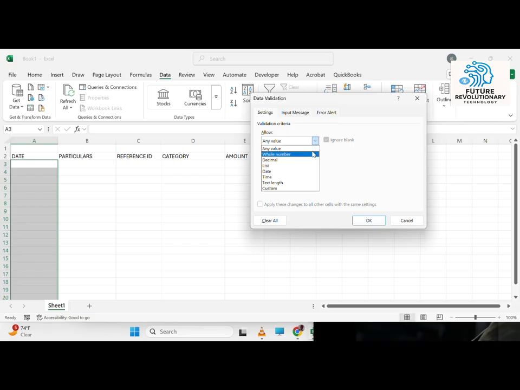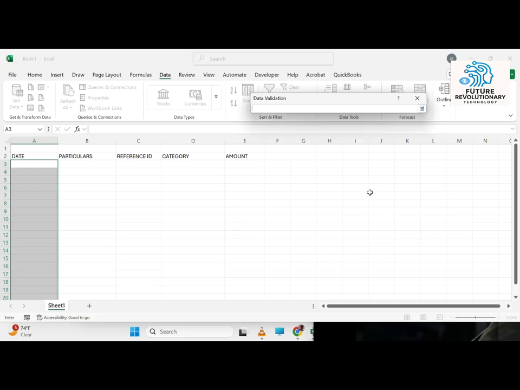So we go to Date. Then under Data, you have a lot of options. We want Between, so choose Between. The first date is going to be 1st January 2025, and then the end date is going to be December 31st 2025.